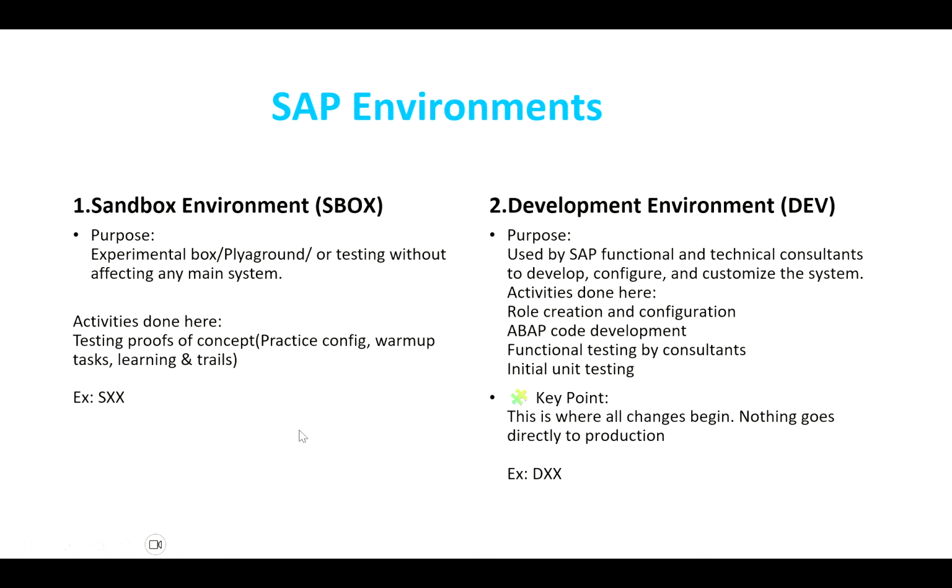The first thing is sandbox. We can call it a sandbox system, sandbox environment, or sandbox landscape. This is something like an experimental box. You can experiment, play around, and do whatever you want, and nothing will happen. It is just for rehearsal. You can do testing without affecting the main system. You will do all the warm-up tasks here: proof of concept testing, learning, trial and error.